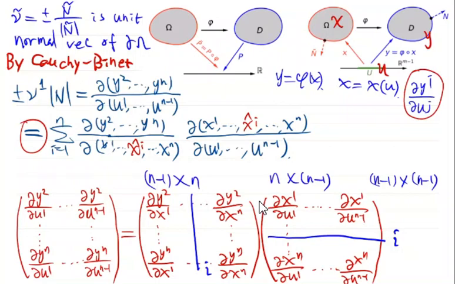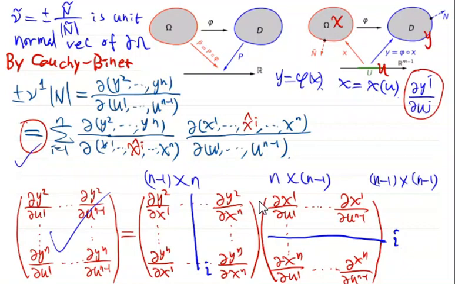As I said, the determinant of this multiplication matrix equals the sum of such numbers for every i from 1 to n. For any i in this range, you remove the ith column from the first matrix and remove the ith row from the second matrix, then compute their determinants and take the multiplication, and this is the number for i, and summing this number from 1 to n, the result is the determinant of the multiplication matrix. Therefore, we have this equality.